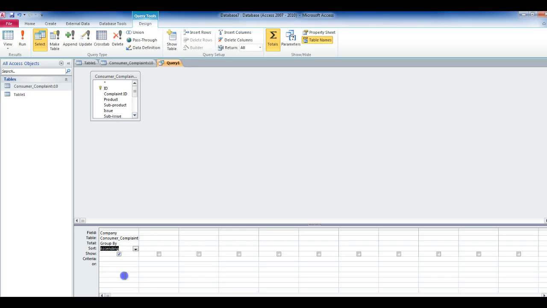So now we're telling it to group it by the company. In the next field, what we're grouping is the actual company's response. So you highlight the company response, and again that too is going to be grouped by in ascending order.